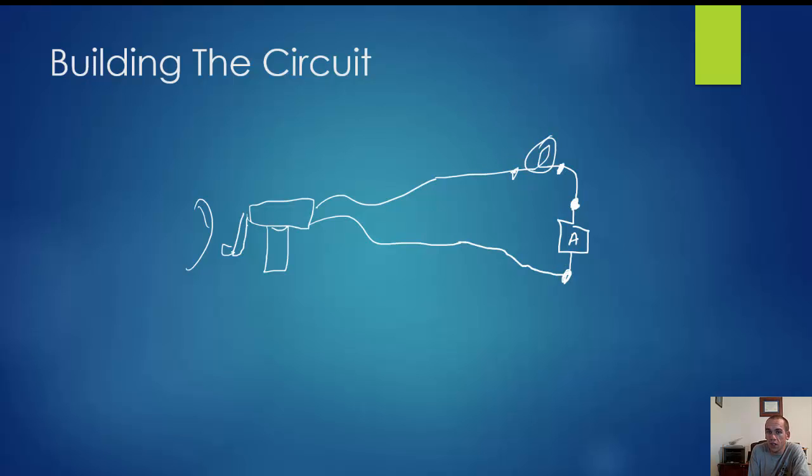But your voltmeter is just going to rest across the side like this, from one side of the light bulb to the other. That'll tell us how much energy is dropped from one side of the light bulb to the other. So you'll measure voltage across the light bulb and current through the ammeter, and you'll crank this handle and you can measure the power that you're producing and the light bulb's consuming, and that'll allow you to actually get energy if you time how long you crank and multiply your power times time.